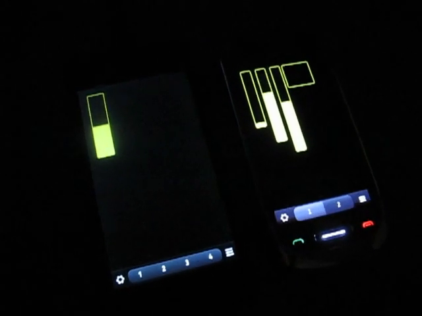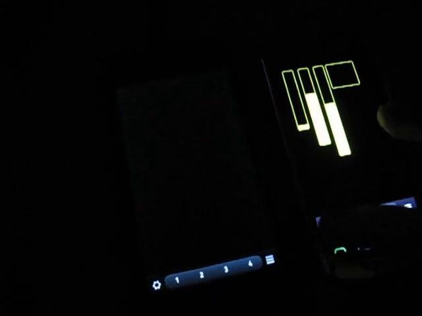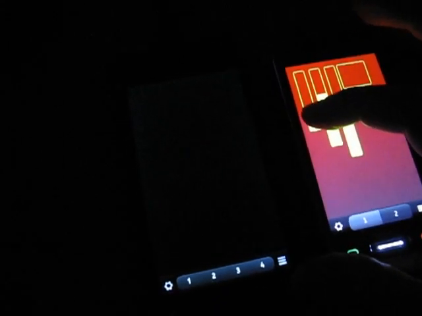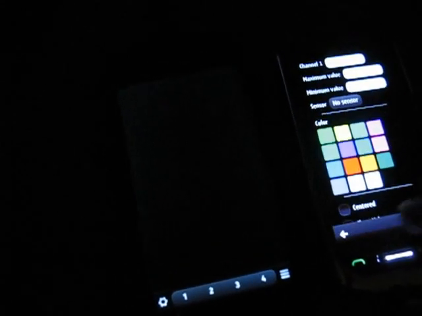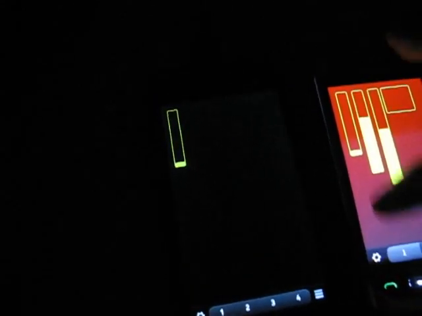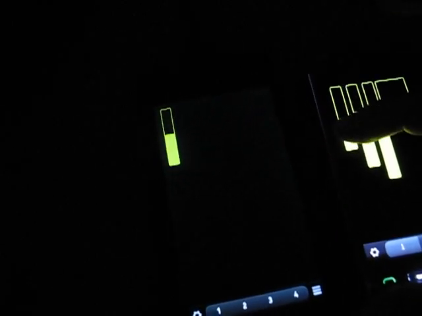GoOSC allows sending interfaces between devices. I've got here on my left a MeeGo Harmattan device. So if I go to widgets preferences and click on the bottom right corner, I'll be able to send the widget. It'll show up on the other device and it'll be connected between both devices automatically.